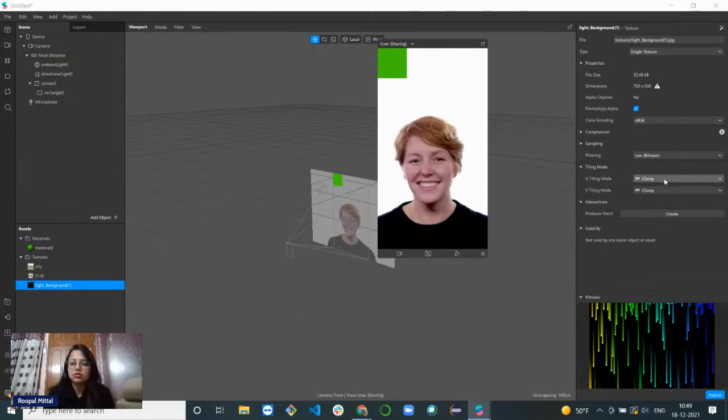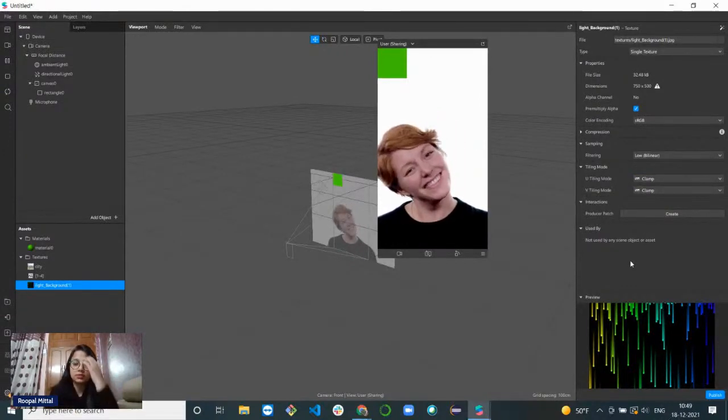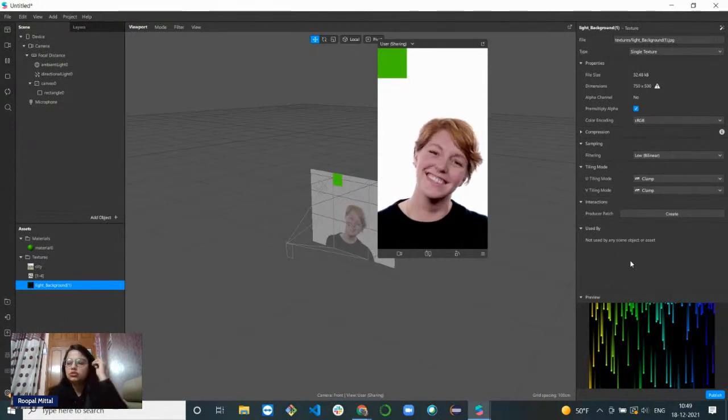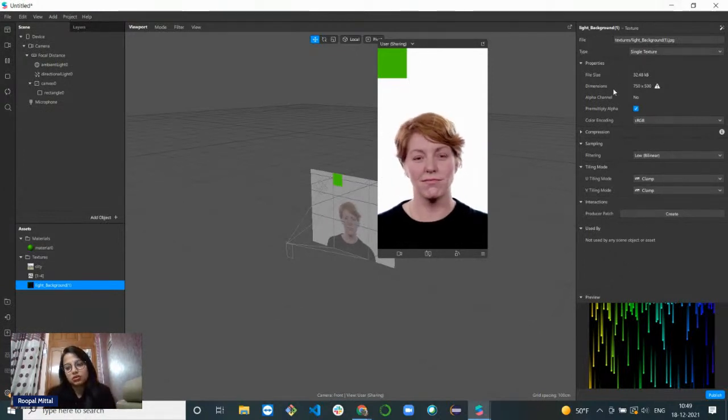I want it repeated. So if I click on the tiling mode and go to repeat, then this image will get repeated and displayed 4 times.